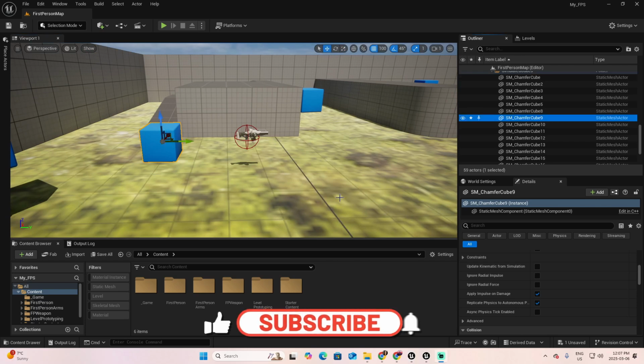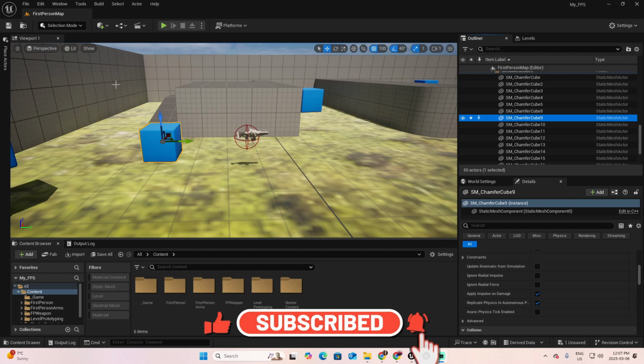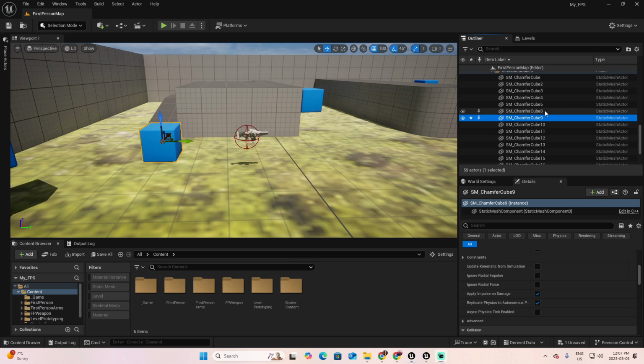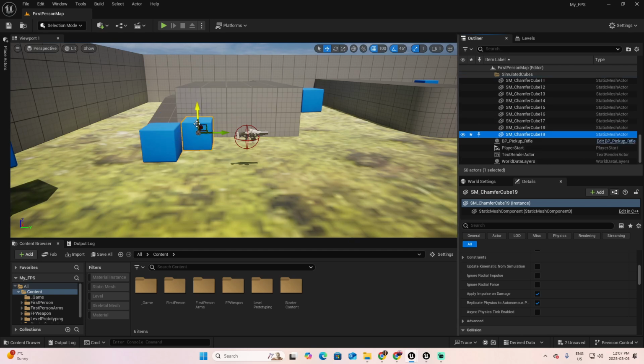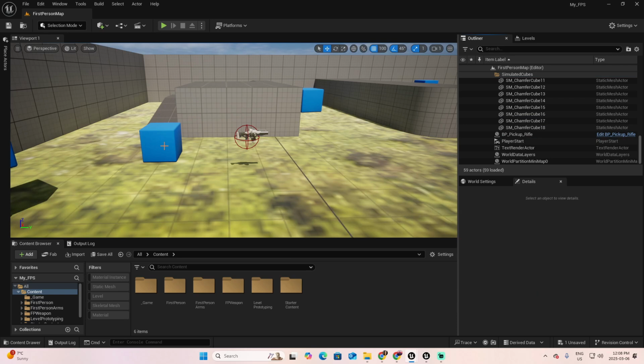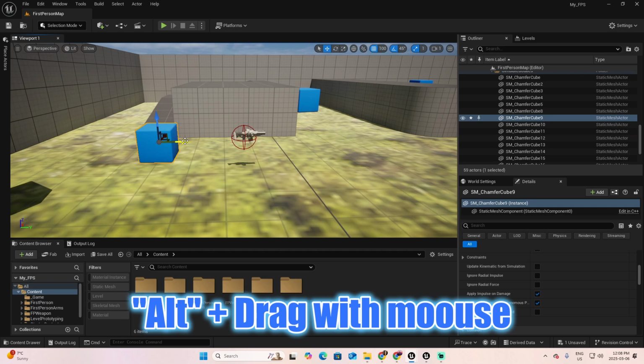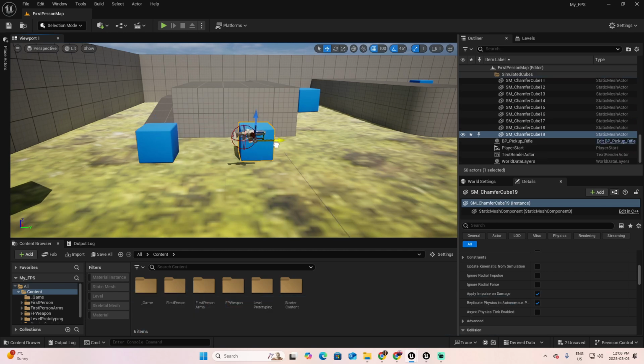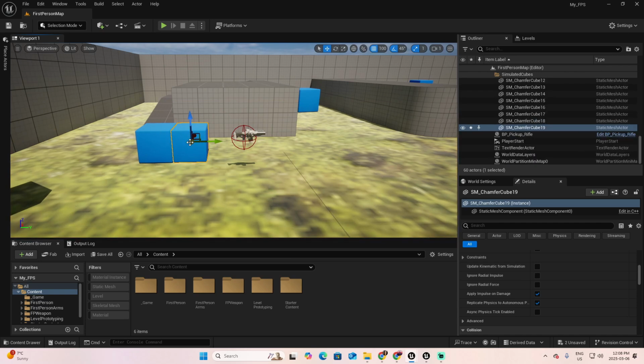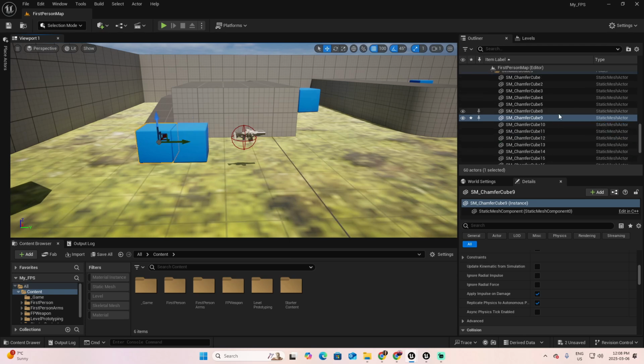One last thing I want to cover about the viewport, in fact, is viewport in combination with the outliner, is the duplication of objects. You have two options to duplicate an object. One option is to select the object here or select the object here and just click the combination of Ctrl D and it creates an object besides it. I'm going to remove it. Or you can also select the object, keep the Alt key down and drag with the mouse to one side, and it creates a replica as the one that you picked before. So here we have two objects, and you can see in here, this is in the outliner, is the cube 19, and this is the cube 9.